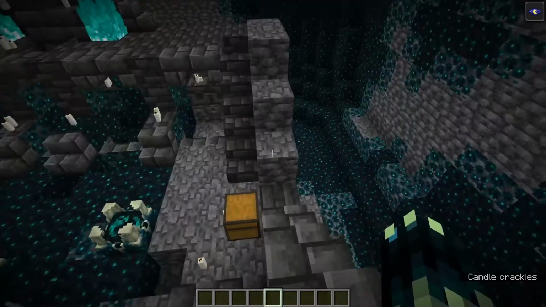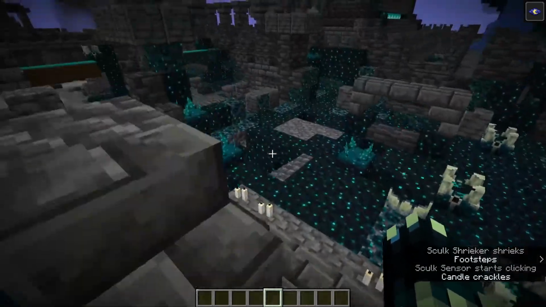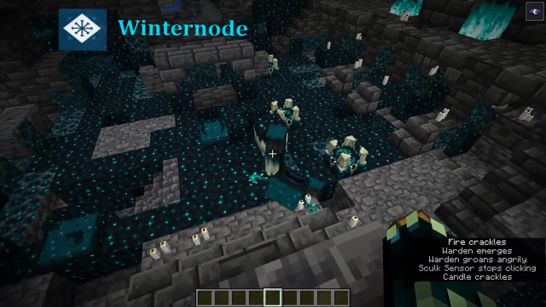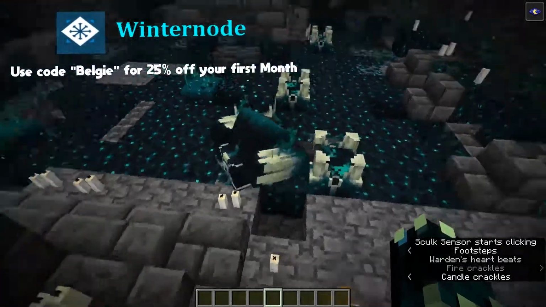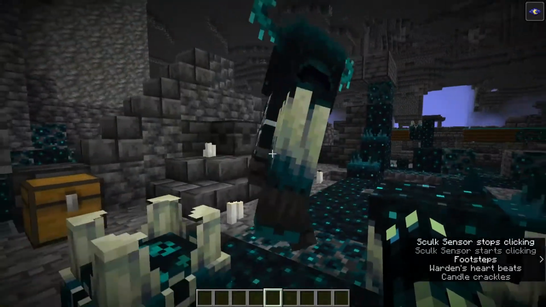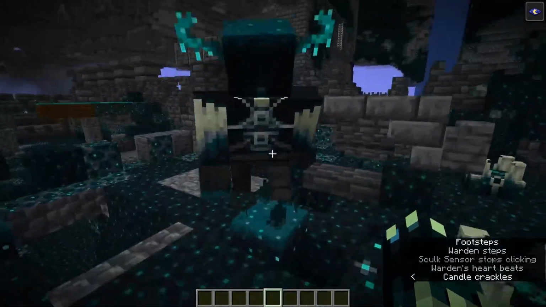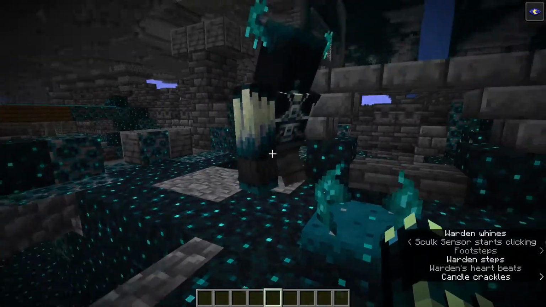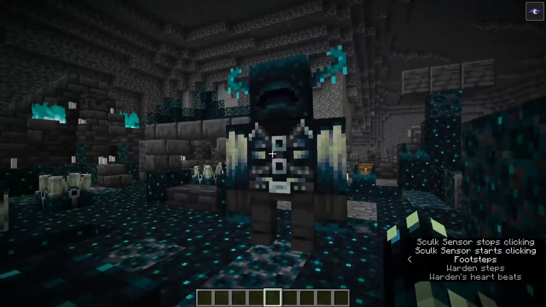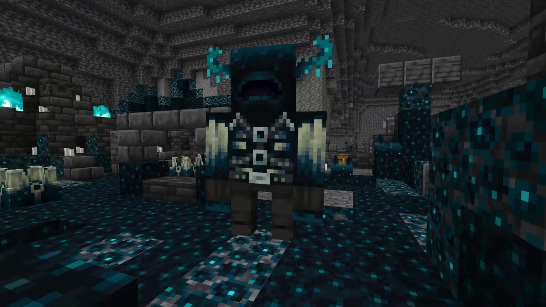So the first one is if we quickly just summon the Warden, and I'm actually going to summon them all because I think it would be cool to see them emerge from the ground. So this one just gives the Warden a little bit of armor in a way. It gives some armor around its legs, arms, and also its chest. So I think this actually looks really cool. I think the Warden like this does look really cool.